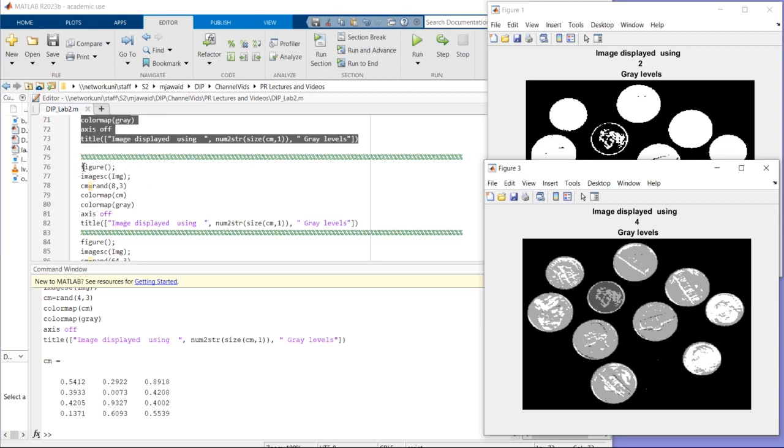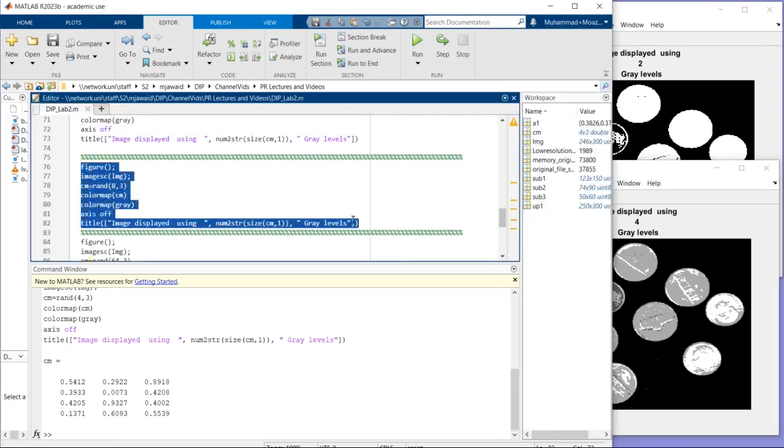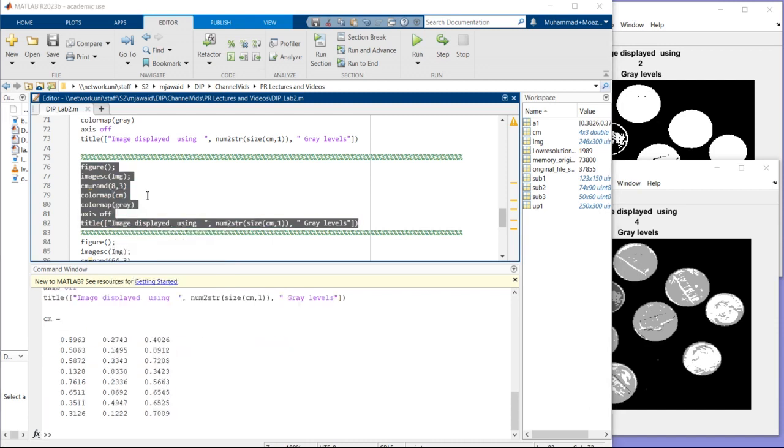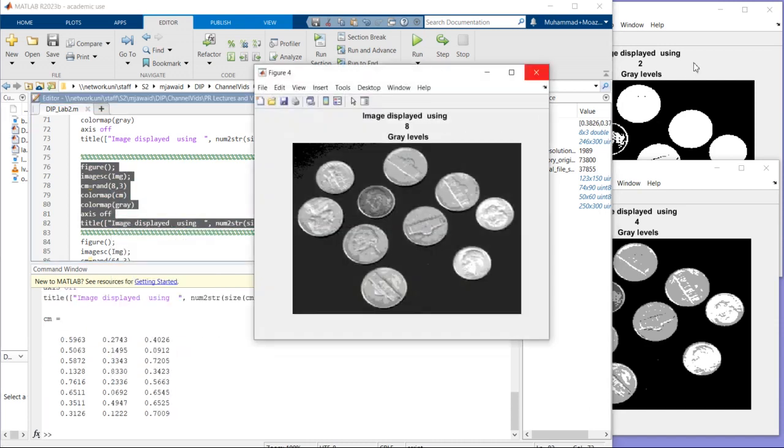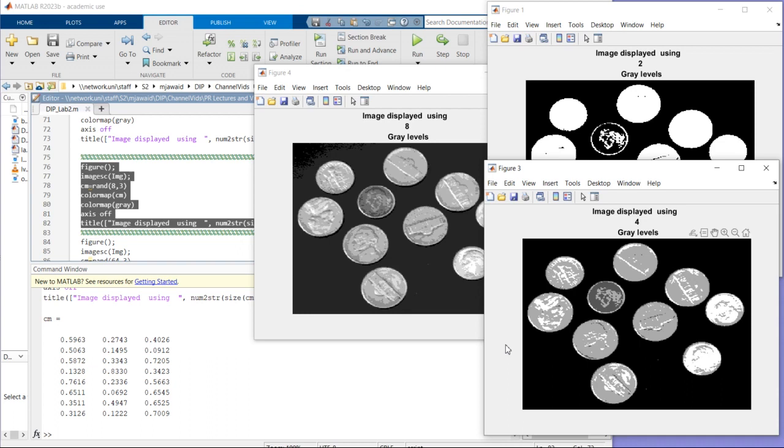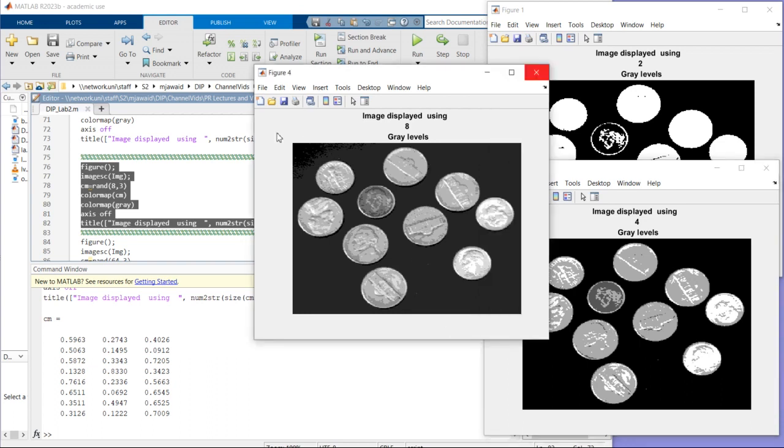And instead of four levels, what if I use 8 levels for displaying the image? Yes, now you can see that in comparison with 2 levels and 4 levels, 8 levels represent comparatively much more visual information on screen.